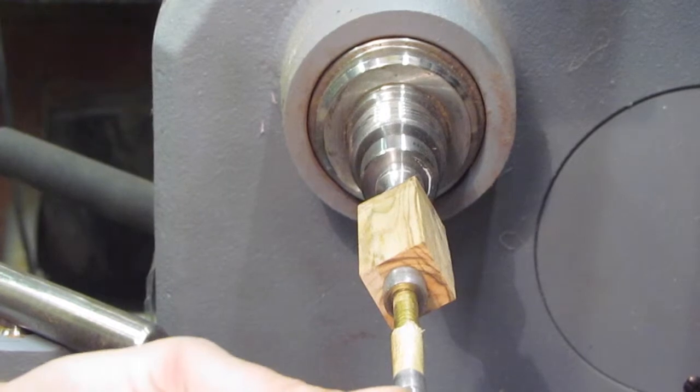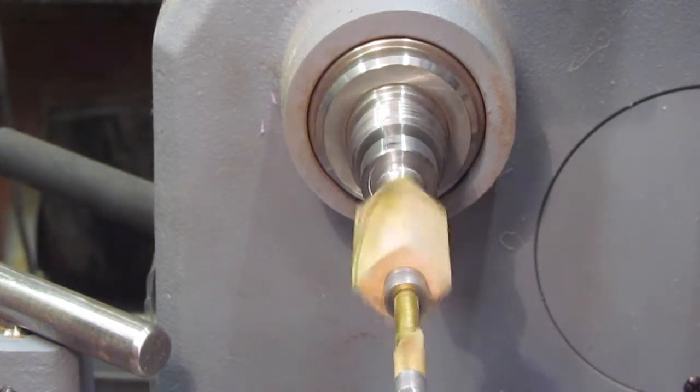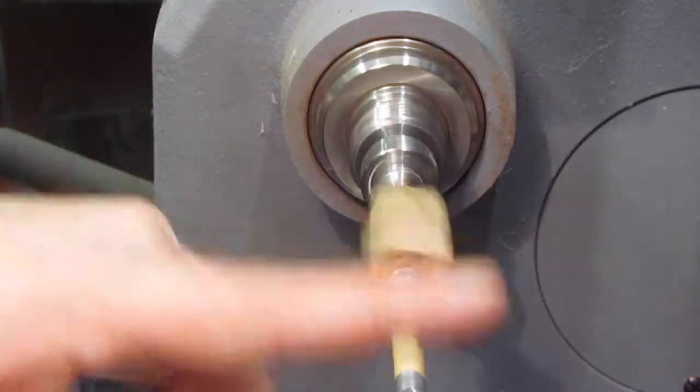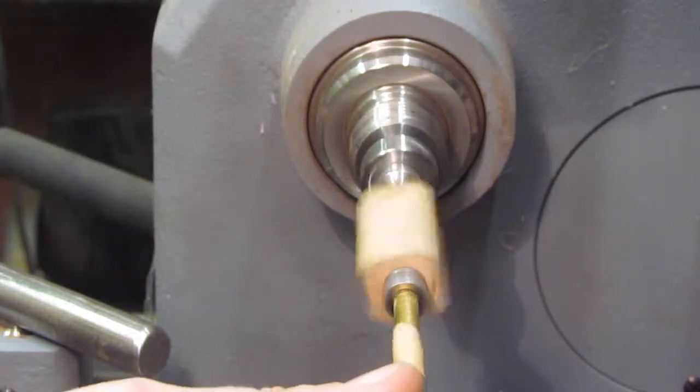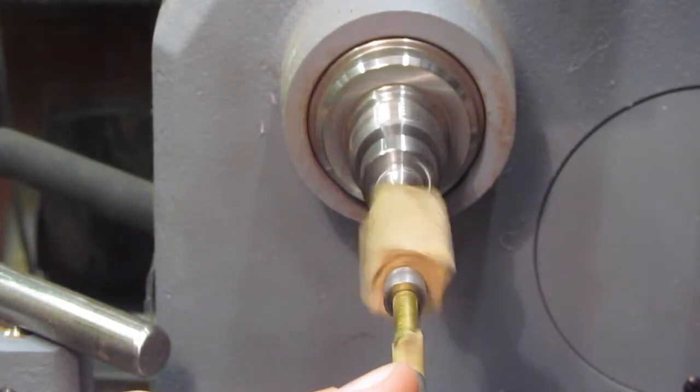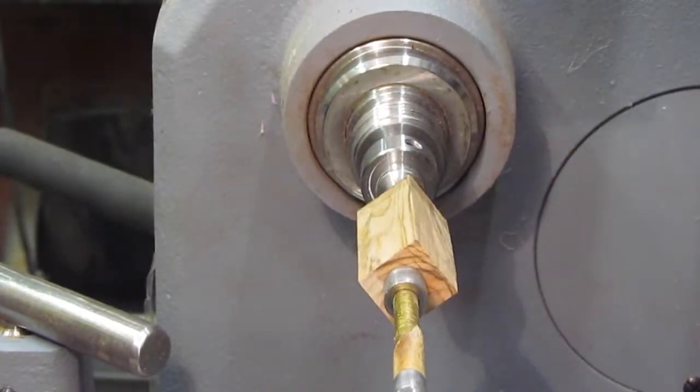There she goes. Right, now let's turn this. You can't see that, that's fine. What I'm going to do, I only really want this bit to be tight enough so that this doesn't stop like that. So what we're going to do is we're just going to tighten it up. That's it, lock that down, turn that off.